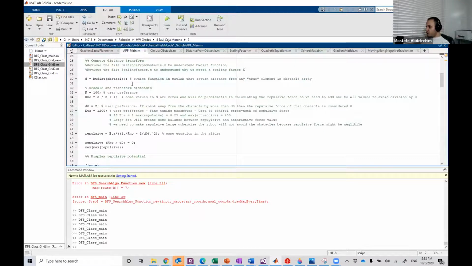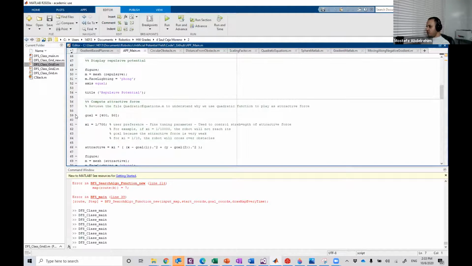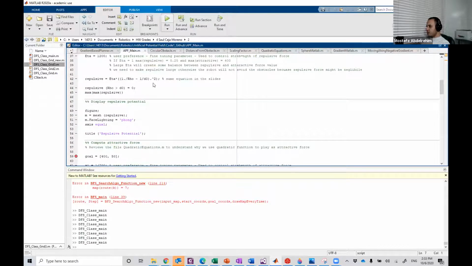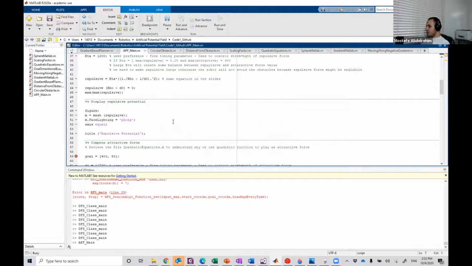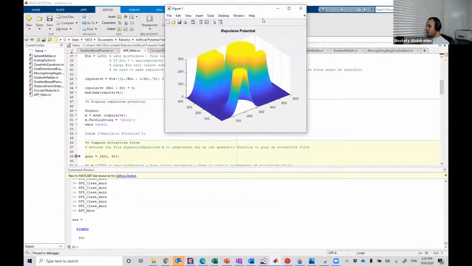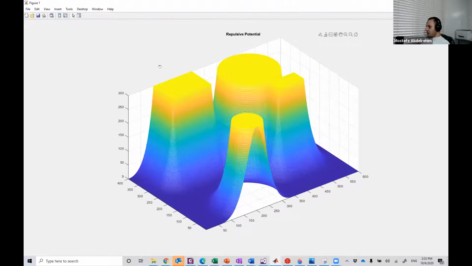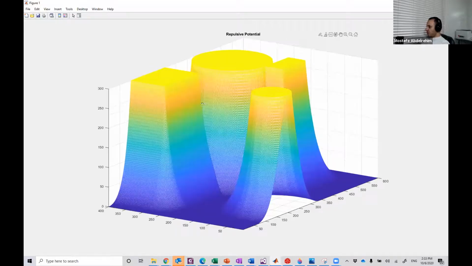So if we show this repulsive force very quickly, this is the point at which we finished last time.